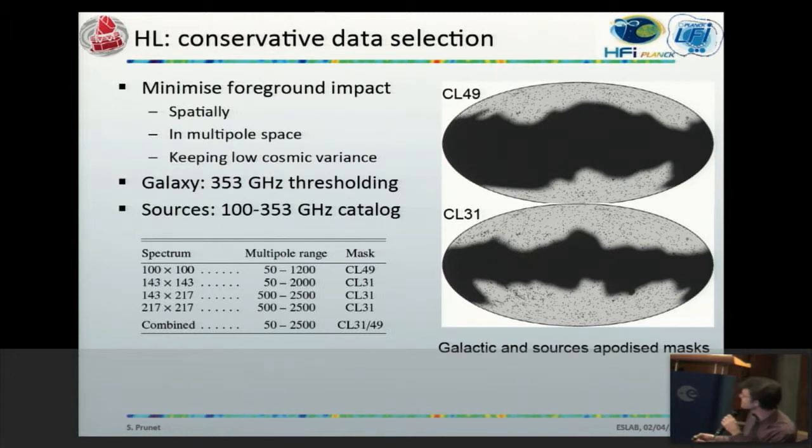Then we do a mix of those masks with different multipole ranges. The idea is to take, for the 100 cross 100, which is the least contaminated, the biggest mask, keeping the variance low at low to intermediate multipoles, and then going to higher frequencies, going to more conservative masks and only using the higher multipoles.